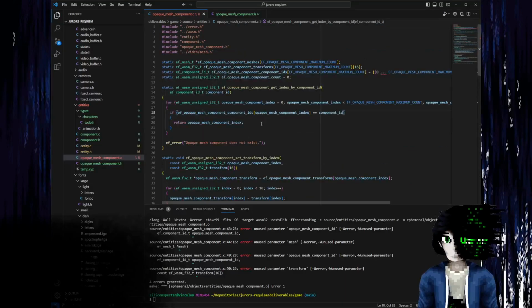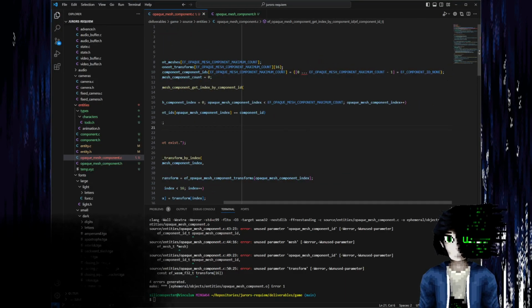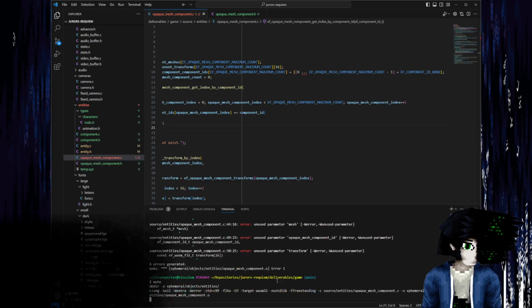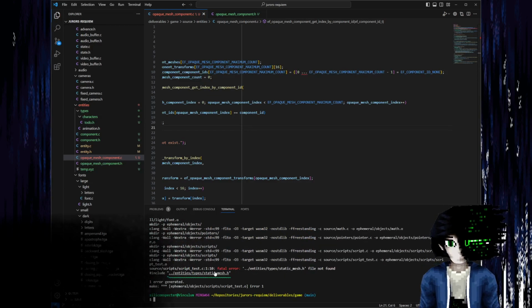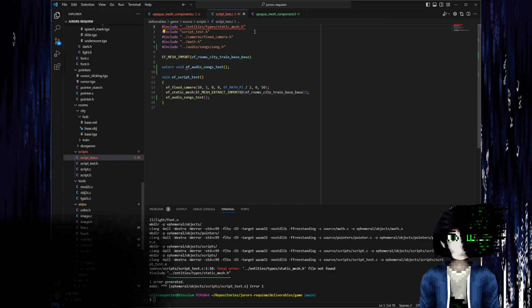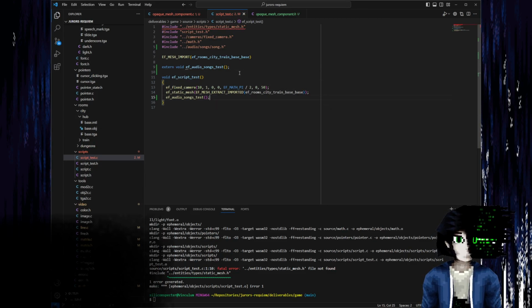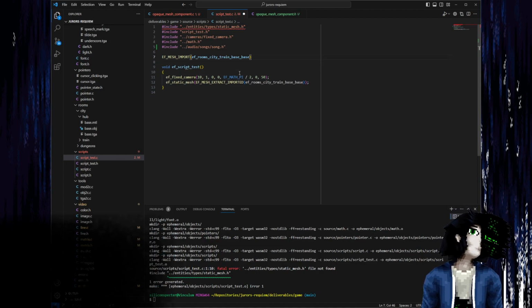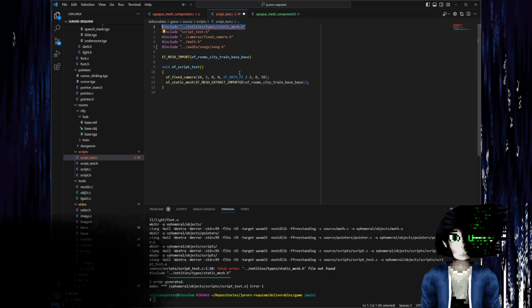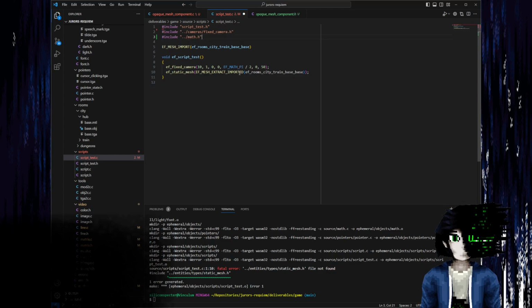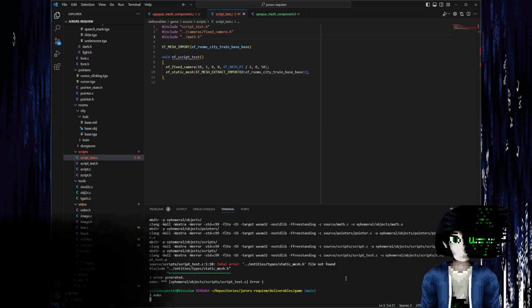Okay, I don't see any red squiggles except this here, which is just because the C IntelliSense doesn't quite understand what that syntax is. Oh yeah, I'm actually just going to delete the code here that plays audio. I was just testing that it still worked after I made a pretty significant change to how the importer works. I was trying to make sure I hadn't broken anything in the process.